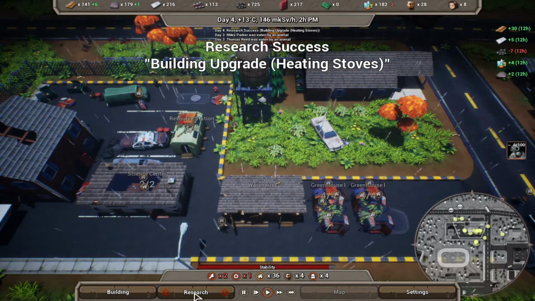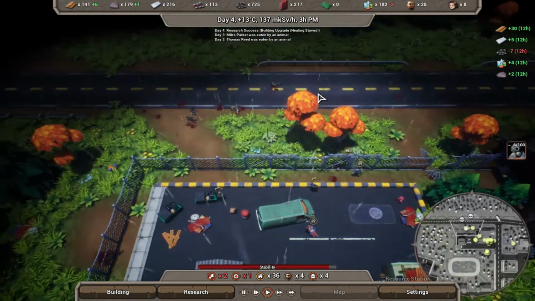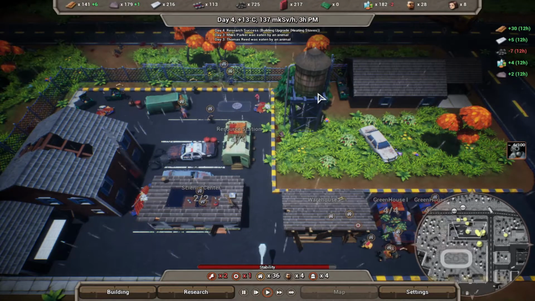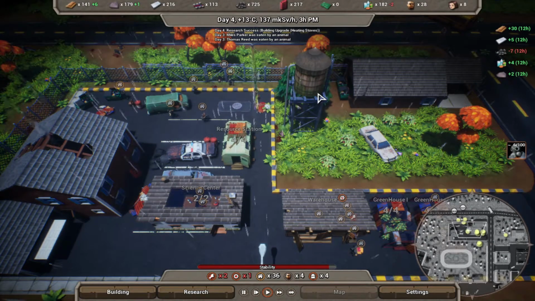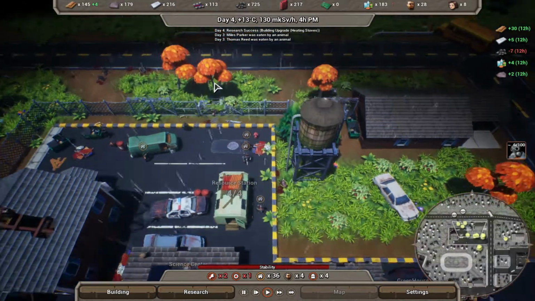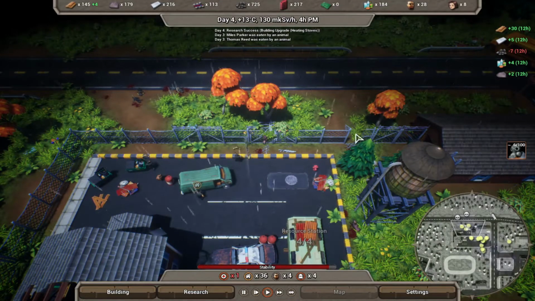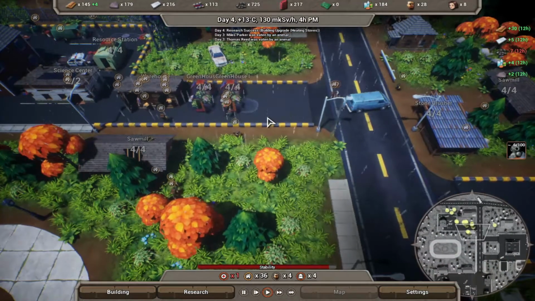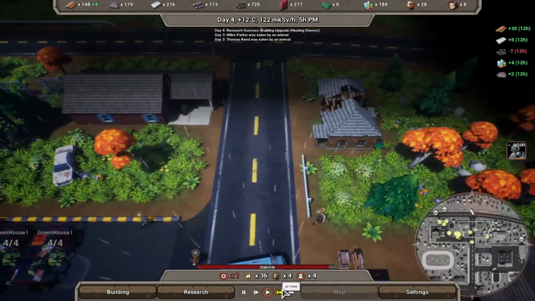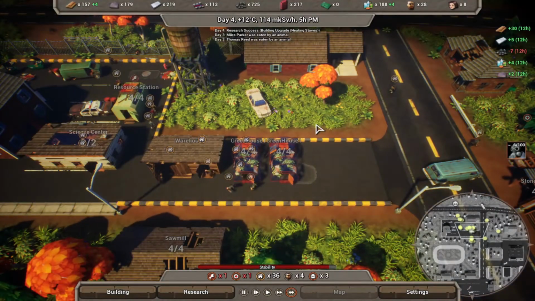Research. Heating stoves. Excellent. Let's get this one done. Then we can start building houses. Oh yeah, look, they're taking it down. Oh dear. Oh dearie me. Let's speed it up again. Slow this down. Is there a shortcut button? I don't know.